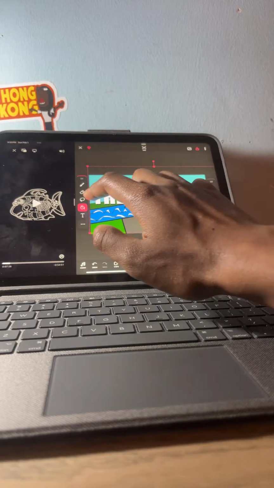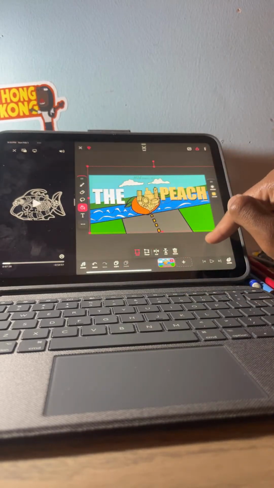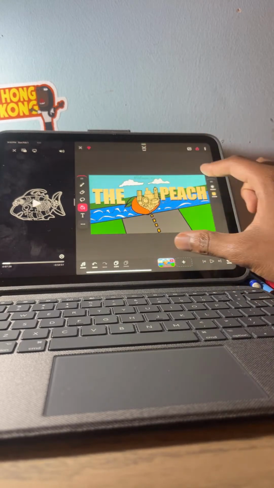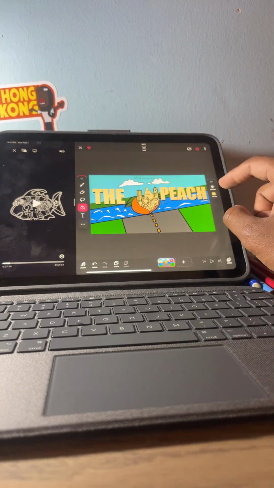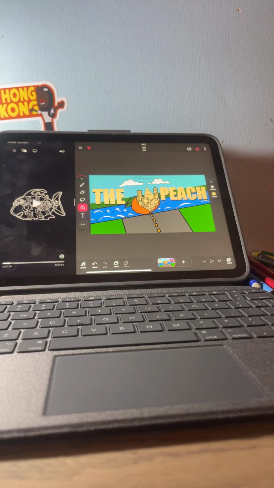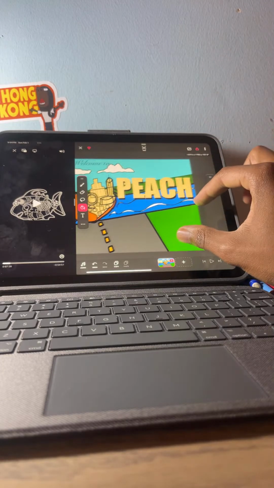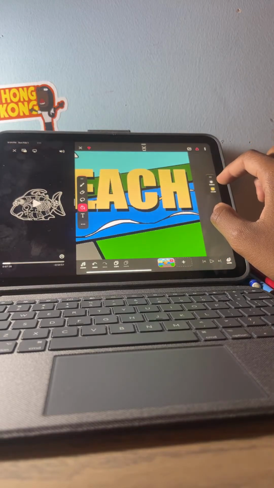And then, of course, we're still going to turn that yellow. The peach. Yeah. Now we're going somewhere. I love it. I love it. I love it. All right. I'm good to go.